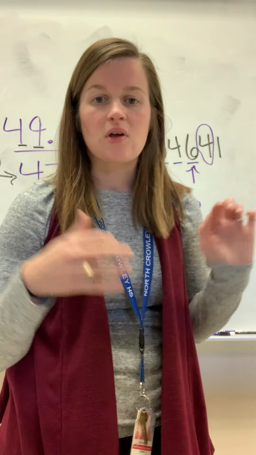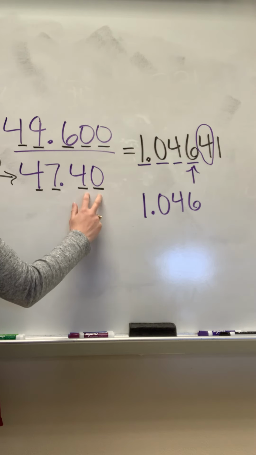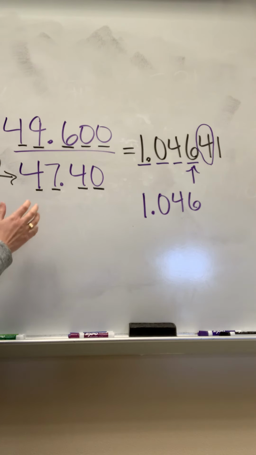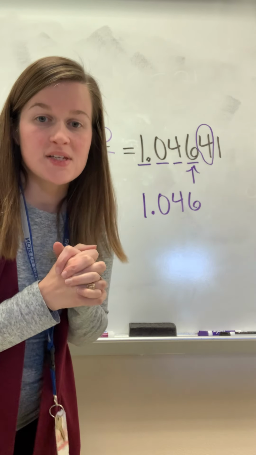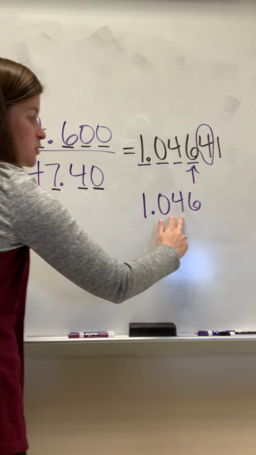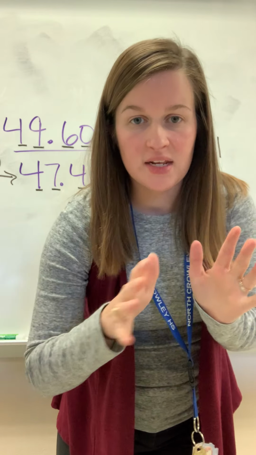So again, it doesn't matter about the decimal places. So see how this one had 3 decimal places and this one only had 2? Our answer doesn't only have to have 2. What's limiting us this time is sig figs. So this one is 4 and this one's 5, so my answer can only have 4 sig figs. So hopefully you can see the difference, because in adding and subtracting, if this one only went to 2 decimals, then this one could only go to 2 decimals. That's for adding and subtracting, not multiplying and dividing.